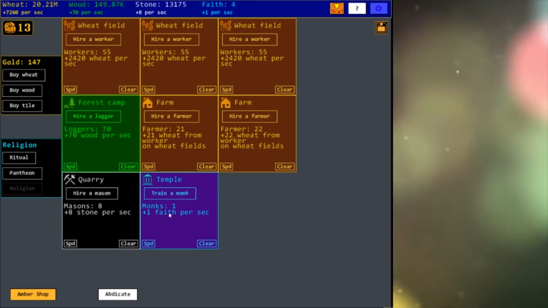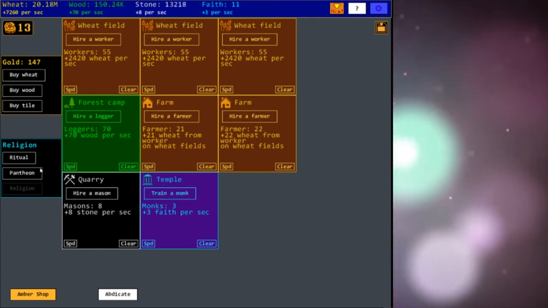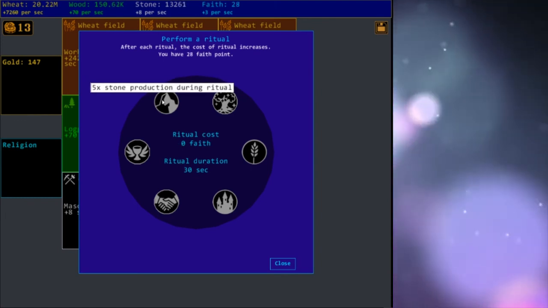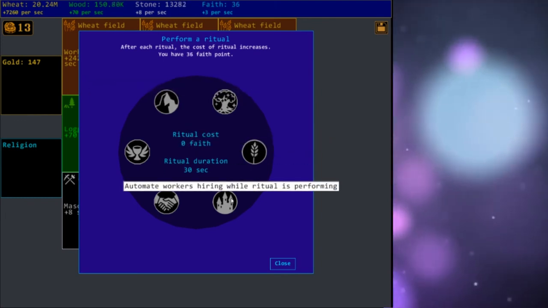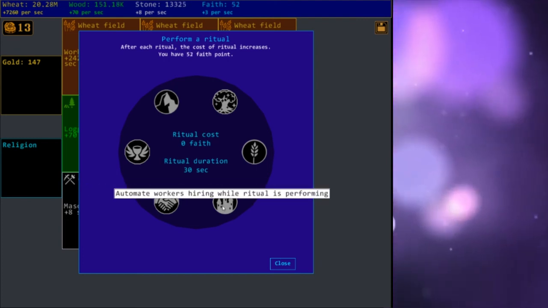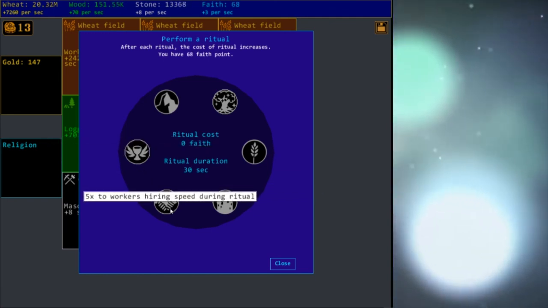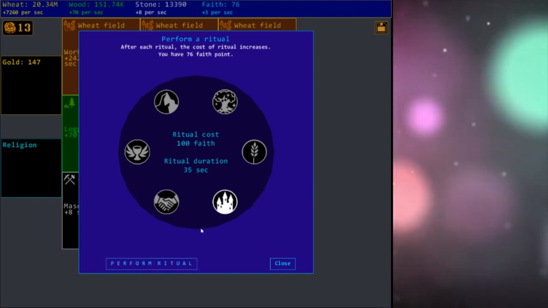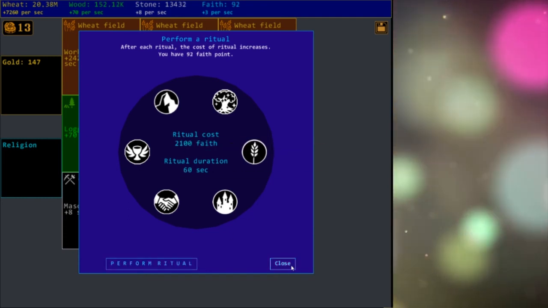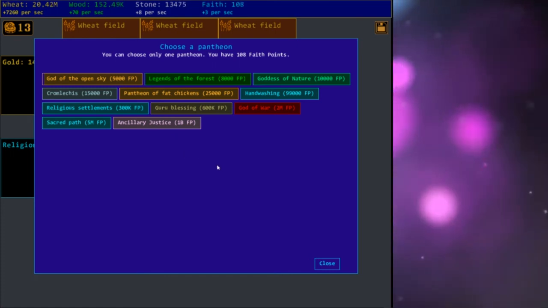Oh, now I'm gaining faith? What do I use faith for? Okay, ritual cost 0 faith, duration 30 seconds. Okay. So for 30 seconds, it'll automate hiring. Okay, so that'll cost 100, 300, 600. I see how this works. And Pantheon.